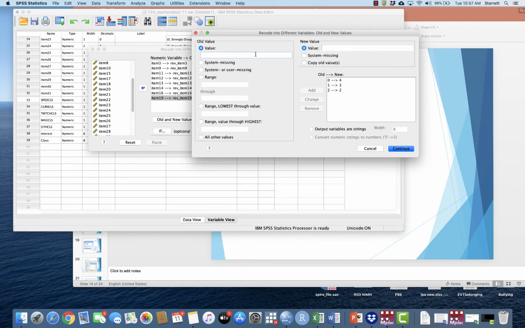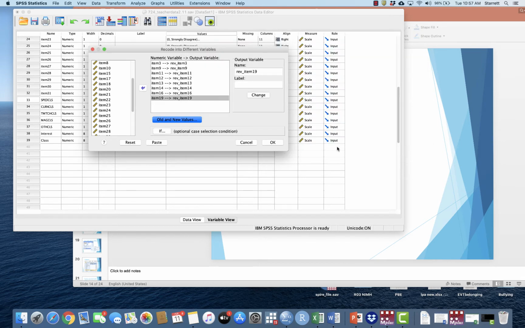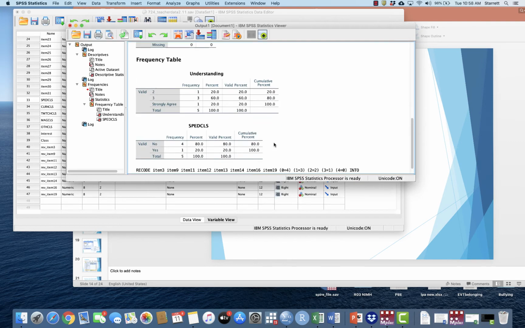All right, our old value 3 is now a new value of 1, and our old value 4 is a new value of 0. All right, so notice here we are just flipping our Likert scale for this item. All right, and we'll say continue. All right, and from that we'll say okay.